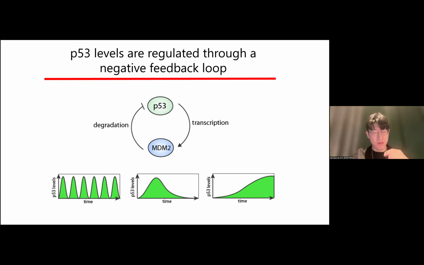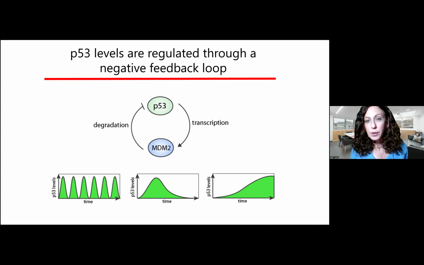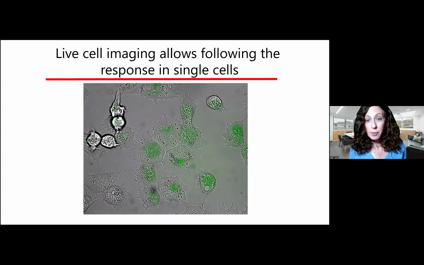Okay. And so I told you we like to measure it in single cells. So the technique that we use is, we work with mouse or human cells, and we put a fluorescently tagged p53 and create clonal cells that are all genetically identical. And then we treat cells, we either irradiate them or treat them with a drug. And then we run movies. We basically follow the behavior of cells for hours and days.